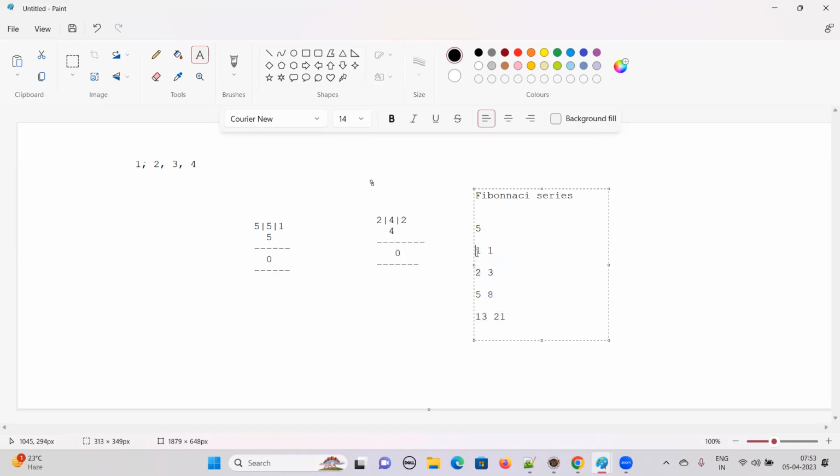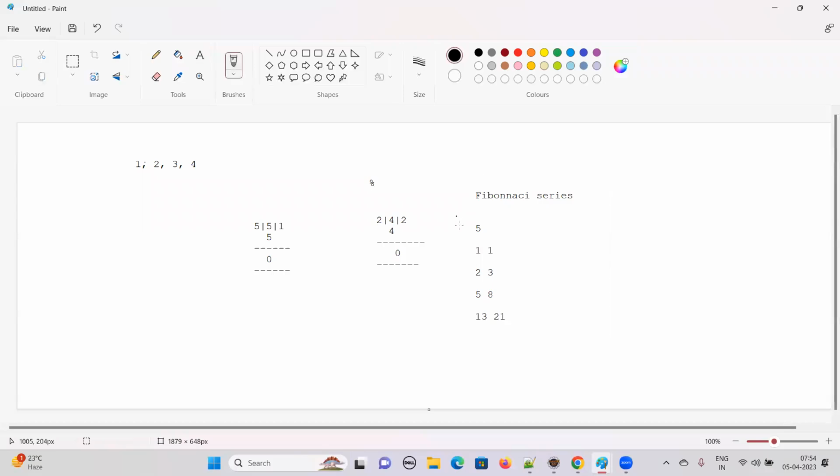The previous value will be added to the current value and we get an output, which we consider as the current value, and we take the earlier one as the previous value. It's kind of a zigzag mode, I think. First it will add these two values, then this value will be added to this, and like this it will keep adding the values.